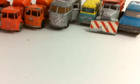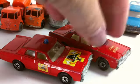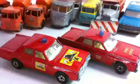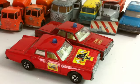So next up, this guy is kind of an interesting one. We got two of them. And these guys are newer. They're up into the super fast era, I think. Let me double check something. Was this guy Lesney? This one's Lesney. They're both Lesney. Okay. These were the later Lesney cars, again, with those wheels that start to look like the super fast cars.